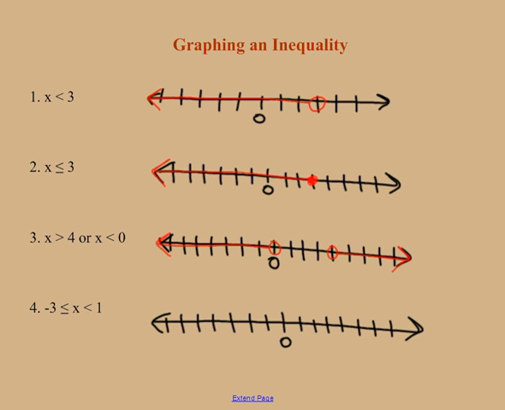Okay, so let's look at how to graph this. X is greater than or equal to negative 3. So we go over to negative 3. It has the equal to component, so we're going to have a closed circle. Greater than negative 3 would be everything to the right. And x is less than 1. So if we're graphing x is less than 1, we're going to have an open circle, and we're going to graph everything that goes to the left.